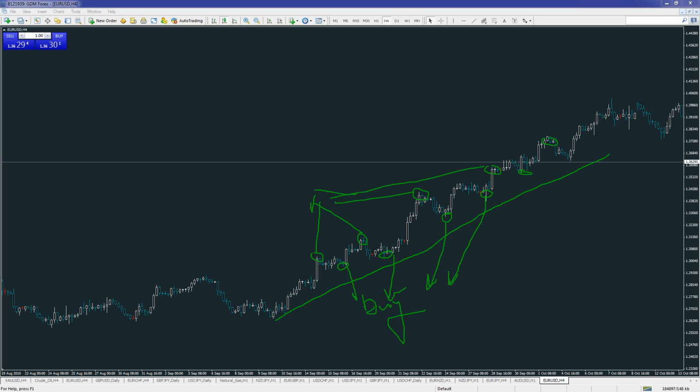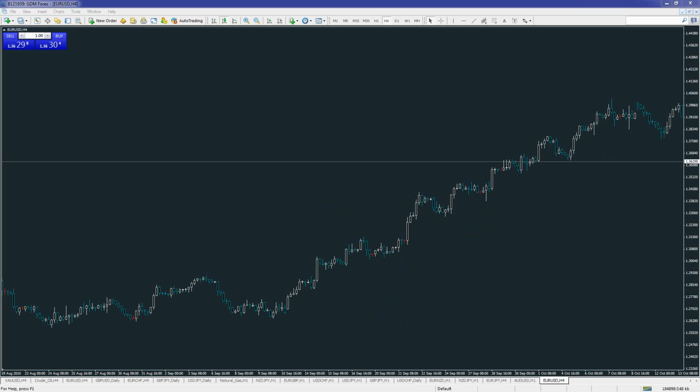Now, how do you identify an uptrend? First, in order to draw a trend line, we would need to connect at least two dots. In the case of an uptrend, those two dots would be the two lows. We will use the example we already mentioned with the euro-dollar. To connect those two lows, we choose a trend line from the toolbars at the top of the MetaTrader 4. We have a first low over here, and we have a next low over here.